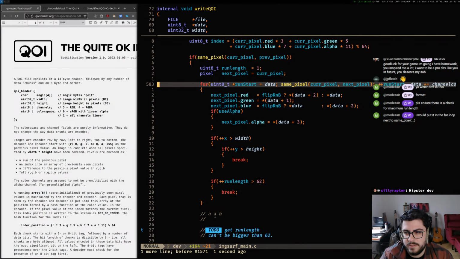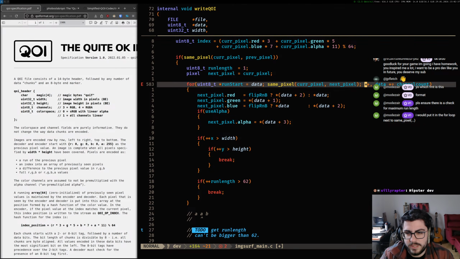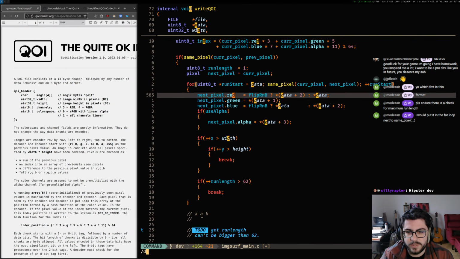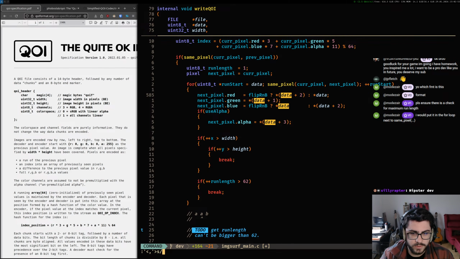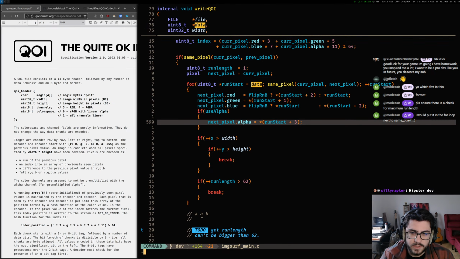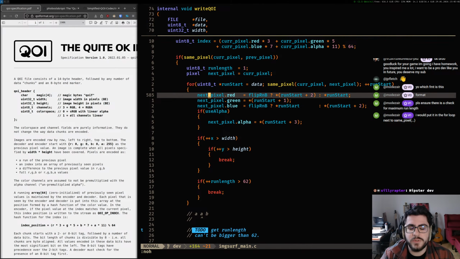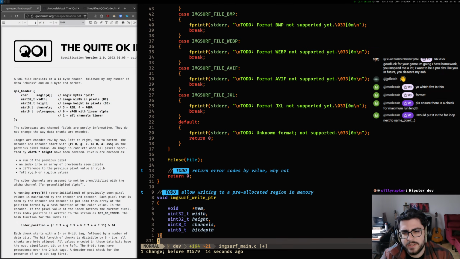Why? I don't need to do that. I think the reason why I did this is because as soon as this check becomes incorrect, we should just get rid of data here. We should just be checking for run start. So data run start. Oops. Let me make this global. So the reason why is because as soon as this becomes incorrect, we're losing 1 pixel. Because we've sort of already incremented data, or haven't we? No, we haven't.